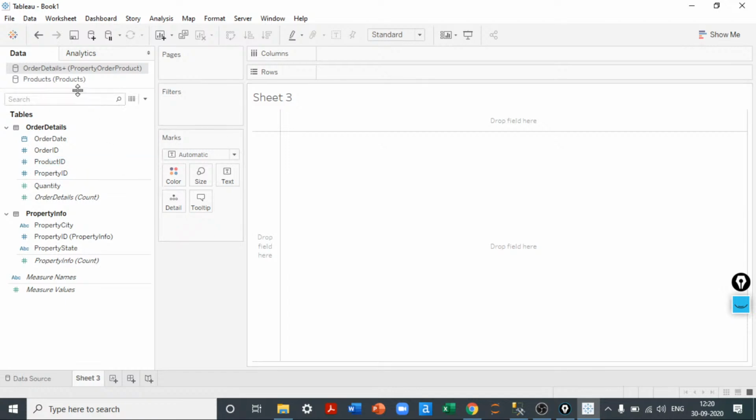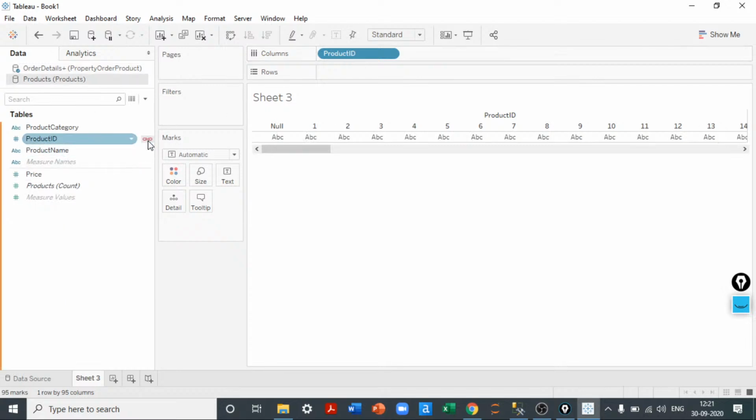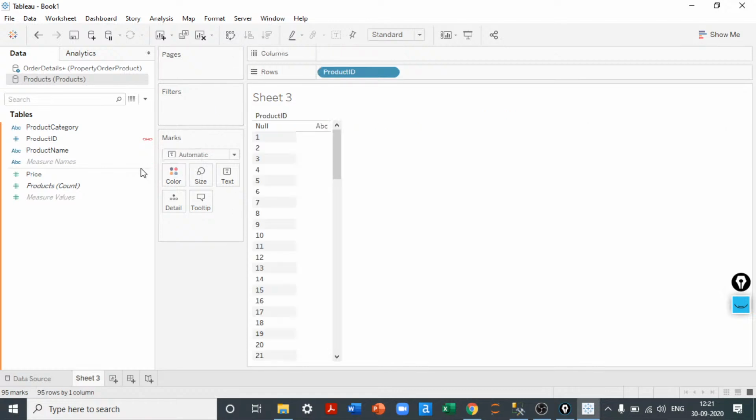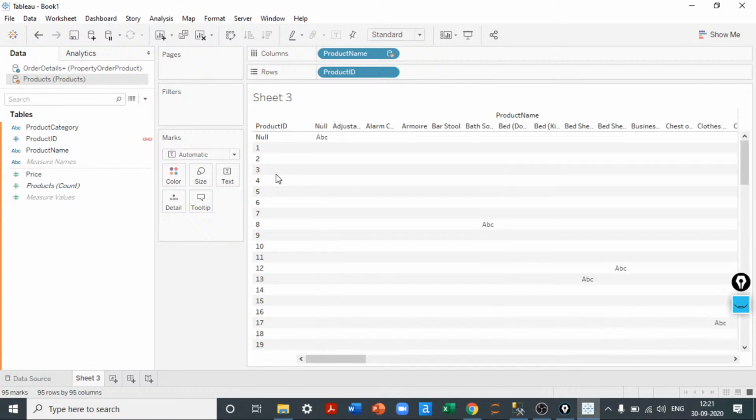Then if I click OK, you see that nothing happened in the tables view here. But as soon as I click on product ID and drag it into the view and go to the products table, it will now tell me that there is a relationship that got created. This relationship is working as a linkage only. In this case they are still working as separate tables, but now that a linkage is created, the data between both tables can be used vice versa. If I want to know the name of these products, I can simply choose this. It will tell me the name.